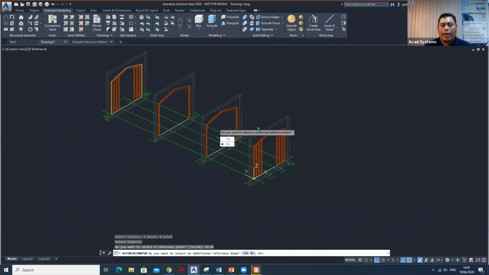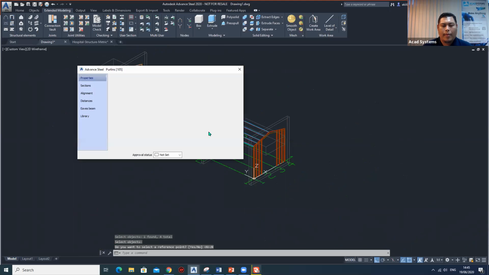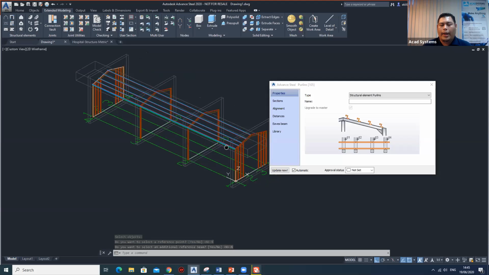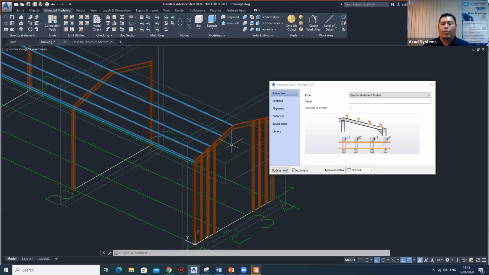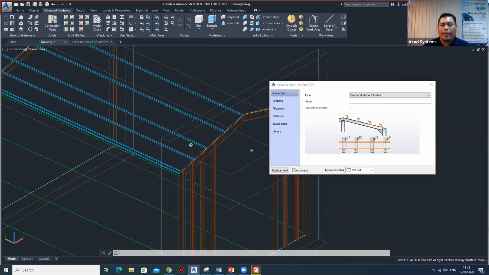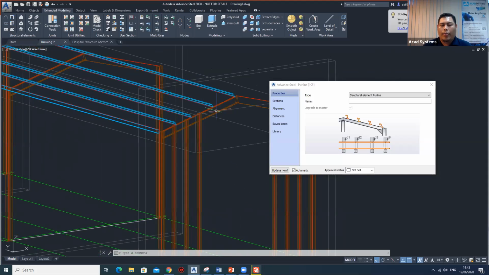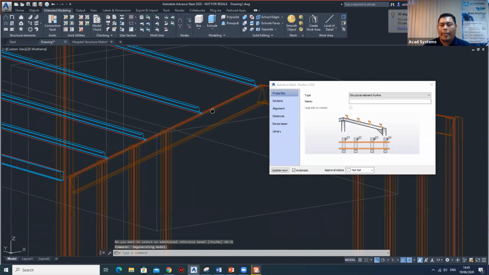Okay, and you'll see you don't have to worry about creating a plane. You don't have to create an angle plane or sectional plane for this just to place the purlin. So it's all here with the systems ready for steel members.